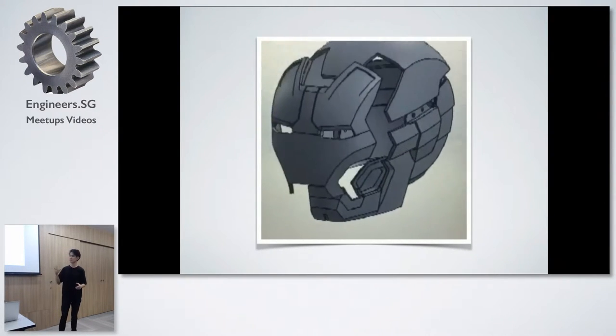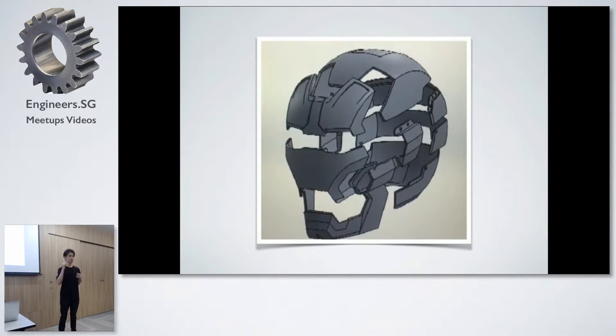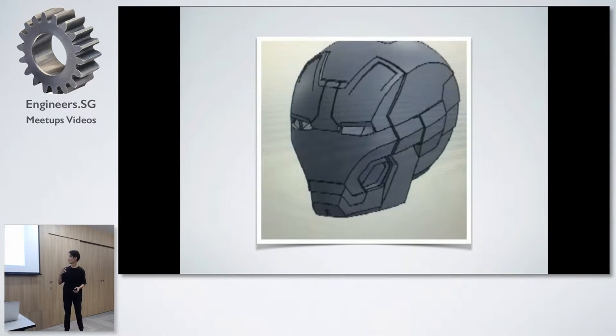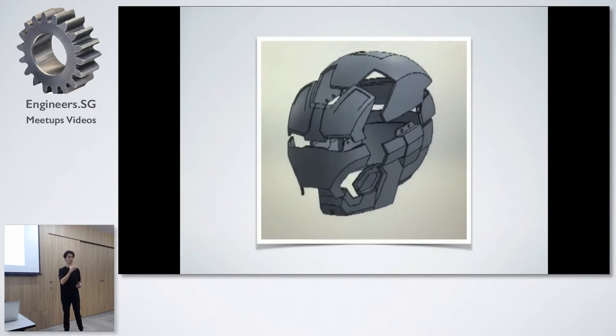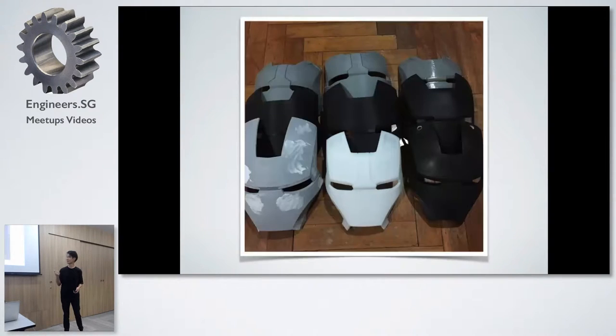This is the video of the different parts, because I wanted to add mechanisms inside, like motors. Then you can see the jaw movement is separate, because when the faceplate comes up, I want the jaw to move forward. So I did this, and after all the iterations of printing to test fit, the middle one, the white one, is the one that I chose because it fits best, is a snug fit, and the proportion doesn't look weird.